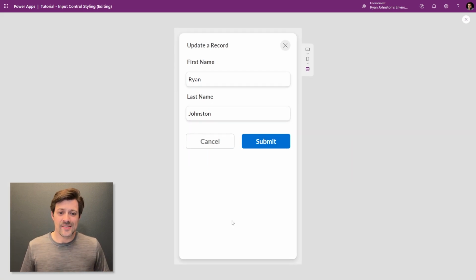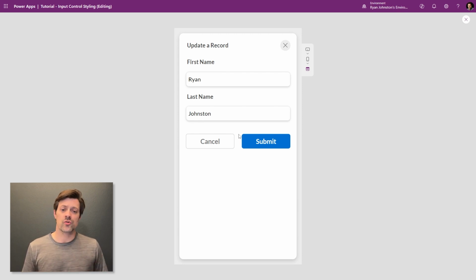So that's our basic design. You can take these concepts of rounded borders on your input controls, using containers to create shadows behind any object. It can be input controls or otherwise, creating dimension that causes things to pop off the page, whether you're using color or whether you're using shadowing. These are concepts that you can apply to make your Power Apps look amazing.